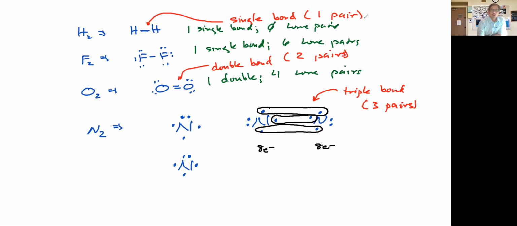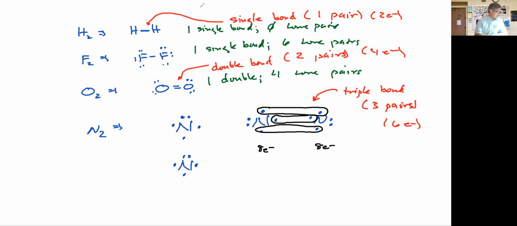So a total of 2 electrons here being shared, a total of 4 electrons here being shared, and a total of 6 electrons here being shared, and that is a triple bond. And the reason each nitrogen requires that triple bond to form is because that's the only way both nitrogens will be able to obtain their octet. Okay. All right, very good. Let me save this really quickly.